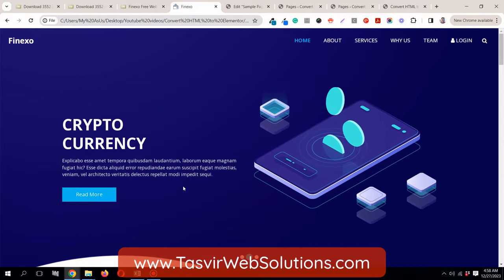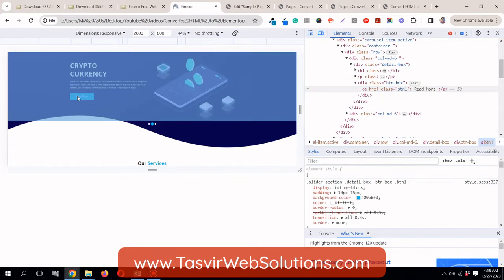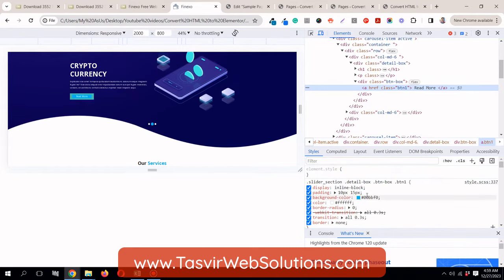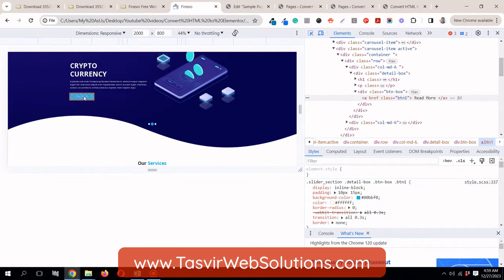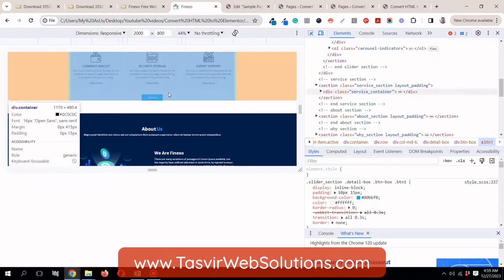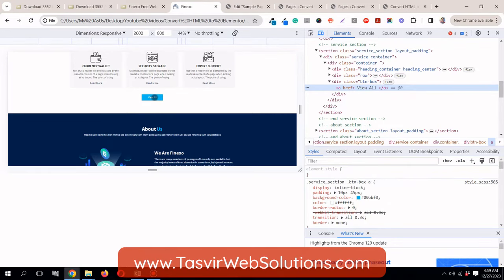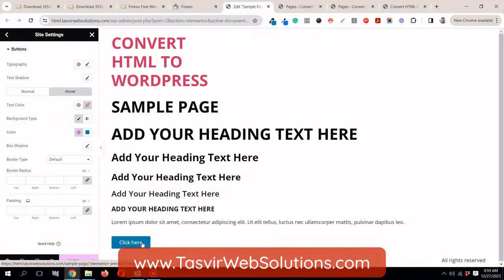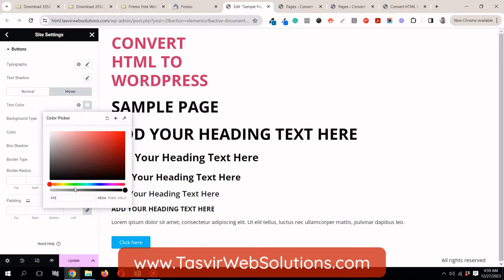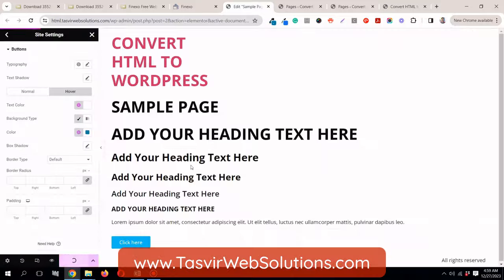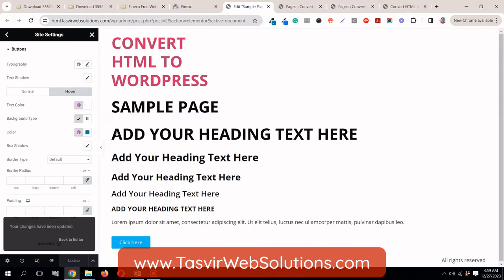And let's also inspect the typography over here, like what fonts they are using, what size of font. Okay, let's just keep it the way it is. It's already Open Sans, so we don't need to worry. Let's set the text color to white, FFF. This is the hex code for white. And also let's save this white color because we are going to use it later on. White. Okay, great.